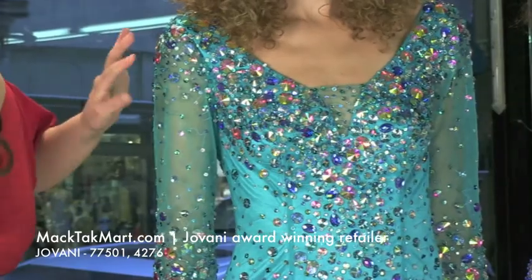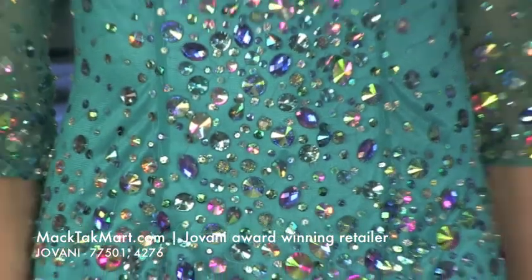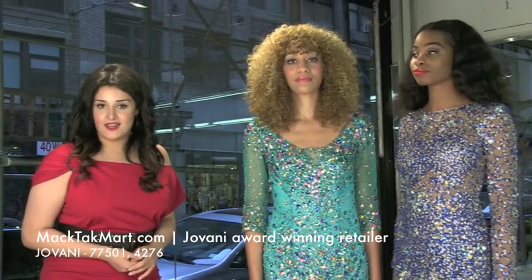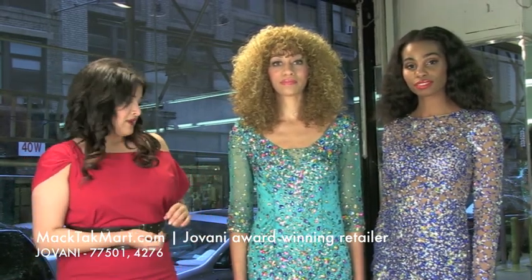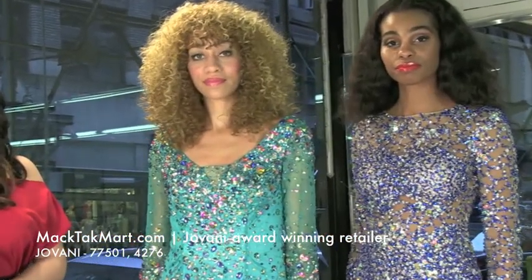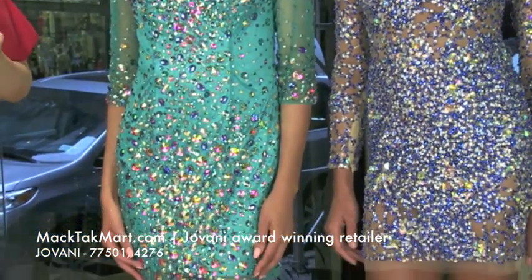The dress is covered in beading, as is most of the 2013 collection of Giovanni Couture. Giovanni Couture did a lot of crystal work — as you know, the famous style 7757 was really, really good. It was a very good style and is very well known all over the world. These styles are all inspired by the Giovanni Couture crystal collection. One of the best sellers right now is the 944 of Giovanni Couture, which is actually a sweetheart mermaid with crystals.